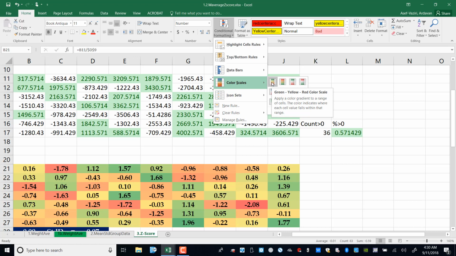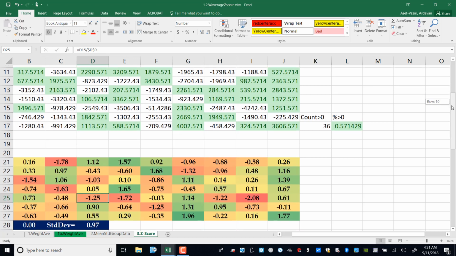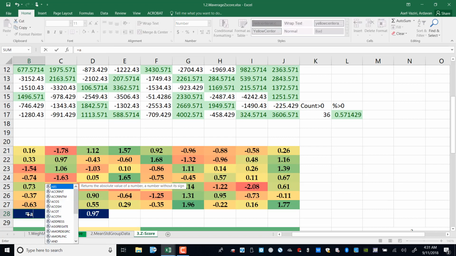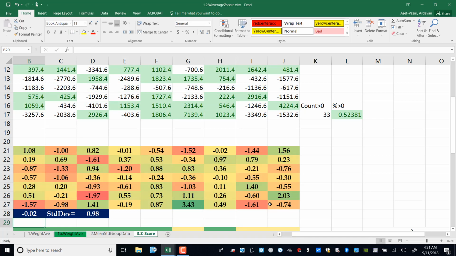And these numbers are telling me how much these random numbers are greater than average or less than average. By how much, I mean how many standard deviations. For example, this one is 1.14 standard deviations greater than average, and this one is 1.25 standard deviations less than average. If I compute the average of these numbers, it should come out 0 because I have taken each number and subtracted it from the average.